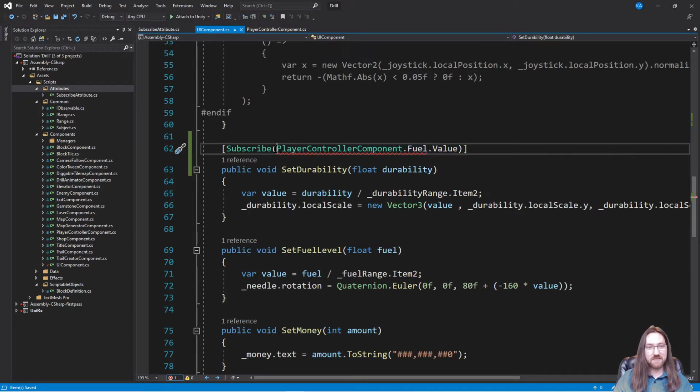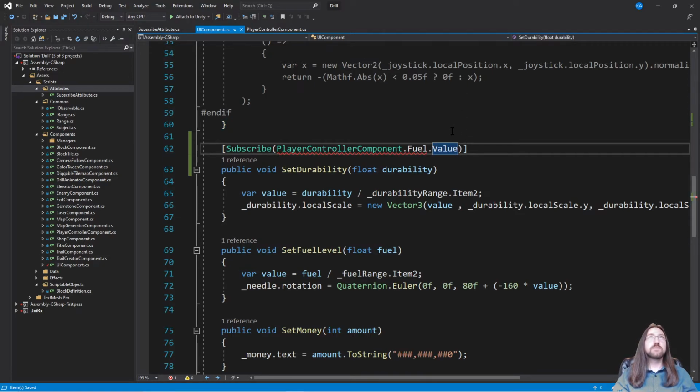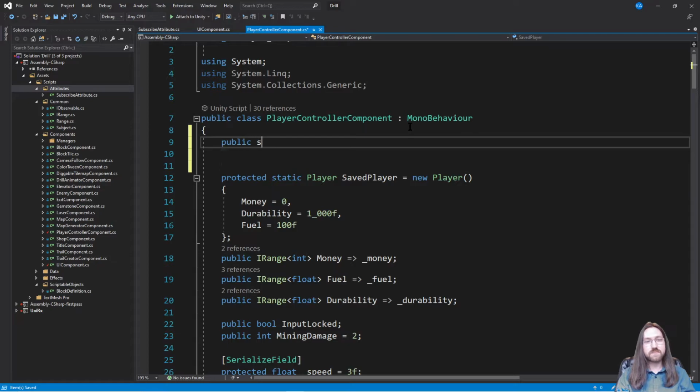I know that you can't reference things this way in C#, but you have to extract the metadata from it. Yeah, you'd have to do this in a more complex way. You could probably do it with a static method, so I could probably point to something like public static fuel, pulling the reflection data from the field rather than the field itself.